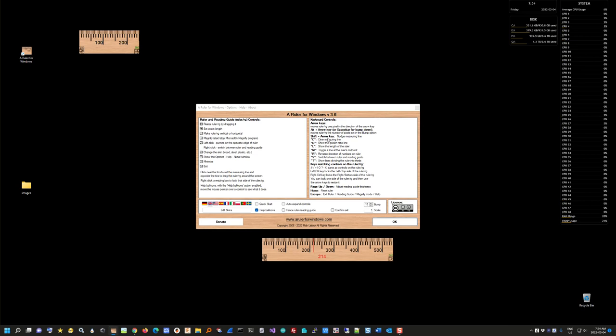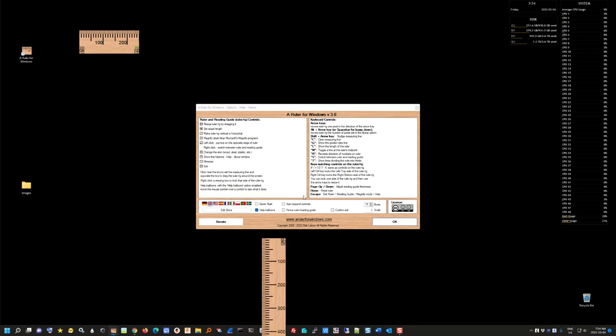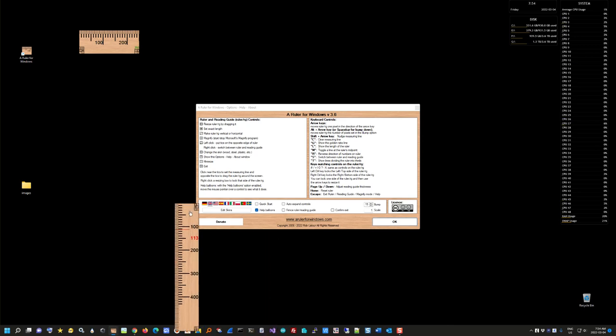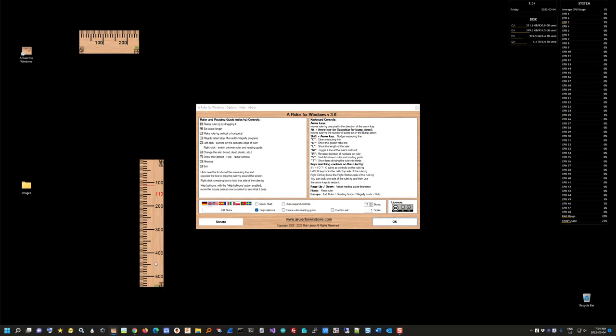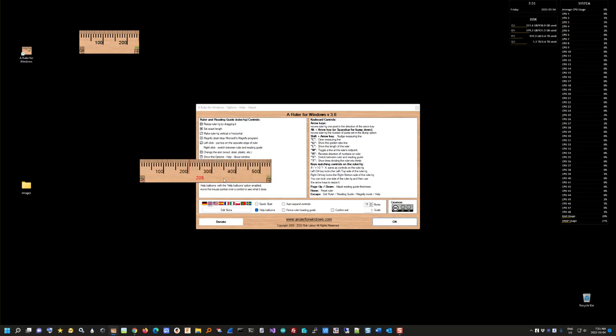Oh, it's the Shift key. You'd think I'd know this by now. The Shift key and one of the arrows, then you can nudge the measuring line in one direction or another, and of course you can do that as well when it's in vertical mode by pressing the up and down arrow keys instead of the right and left arrow keys.